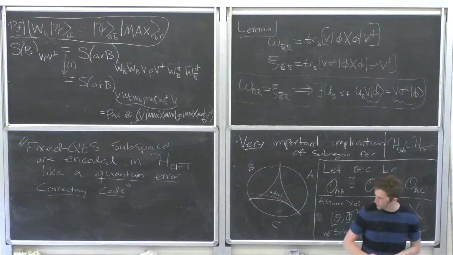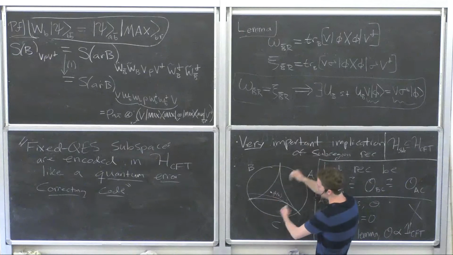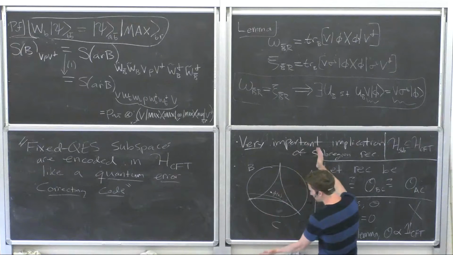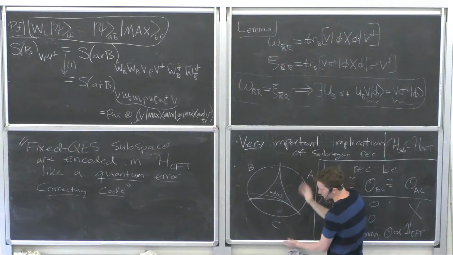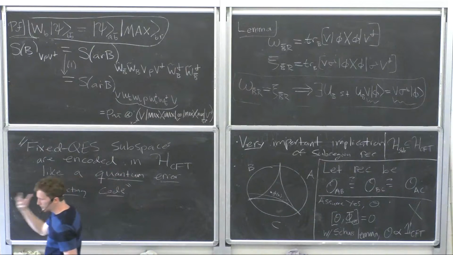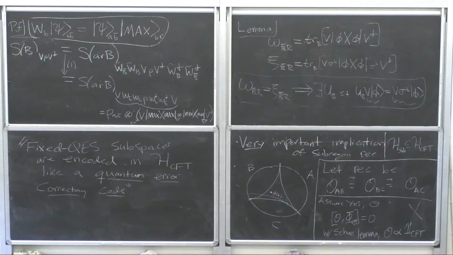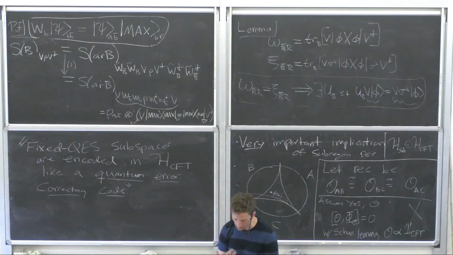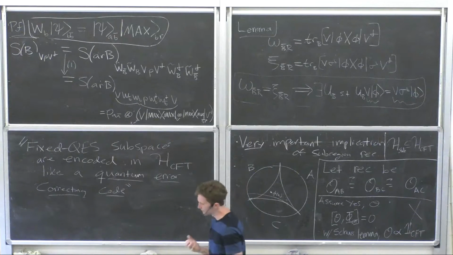And the answer, if you just take a generic boundary region B, is no. If you just took some boundary region B that was like 70% of the boundary or something, generally black holes won't fit into a fixed QES subspace like that. And this is very important because we want to understand reconstruction of black hole operators, but they're not governed by subspaces that Theorem 1 applied to. Okay, and I'll argue that more carefully at the beginning of next time.